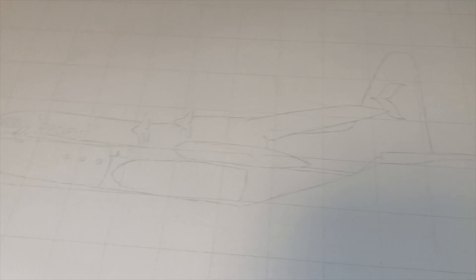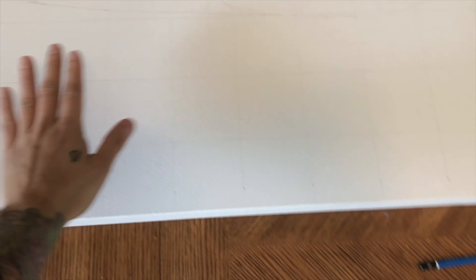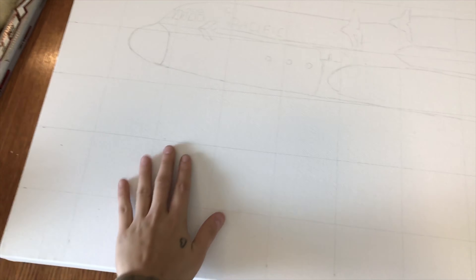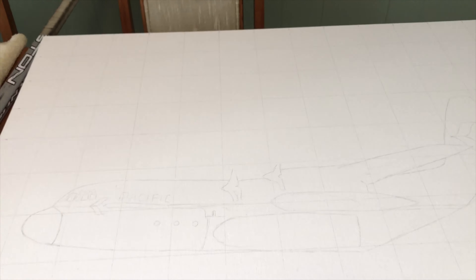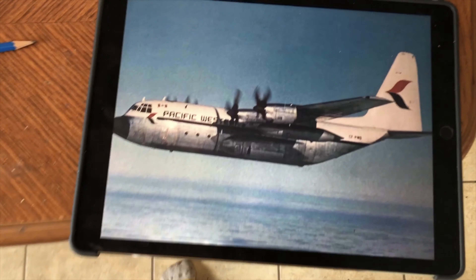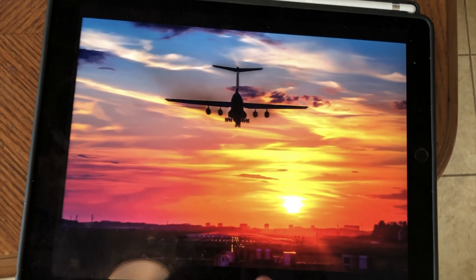I've got my Hercules aircraft sketched out now, so the photo reference is no use to me anymore. All these grids surrounding the object itself are just a waste of space, so I can go ahead and erase all these now so that they don't show up in my background. This is the image I have to work with and I don't think I'm going to keep that background — it's a little bit blah. I thought I would do something along the lines of a sunset in the clouds.